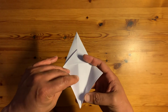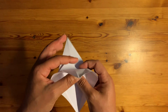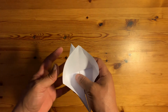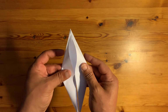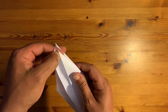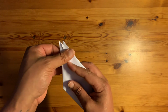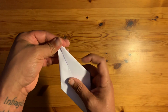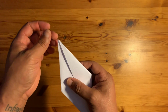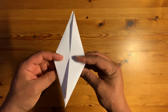open up these flaps, and then just pull the bottom up towards the top, just along that crease. Just make sure it lines up. Just want those to go into a nice little point at the top there. Just make that crease again.